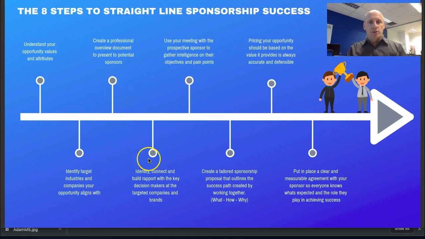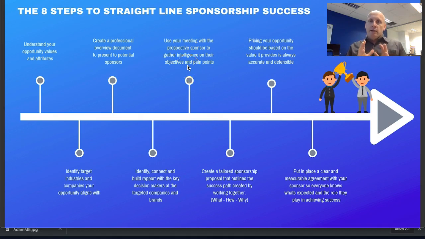Which then moves us on to identifying who the key decision makers are within those companies or brands that we talked about earlier in stage 2. You need to start to build rapport with them. You might do that through LinkedIn, finding who it is via the internet, and calling up and trying to make a time, get an email, all that type of stuff. That's really important. You don't just cold call or find an email and send something to someone and expect them to pay any attention when they have no preconceived notion or understanding that it's coming or what it's about. They just won't pay attention to it.